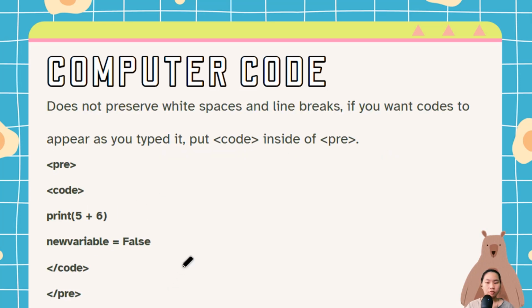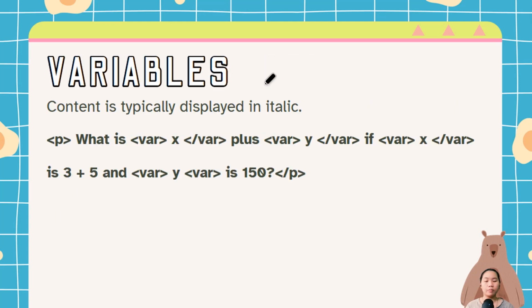Now, you can get around that by putting code within the pre tag. Pre is for pre-formatted text. Any spaces, line breaks, and indentation are respected in the pre tag. Okay, variables. This one is typically displayed in italic, as you can see. Var means variable, and var is also the shorthand in a lot of other languages. You can open the var tag, put in the name of a variable, and close the var tag. It'll have a special format for these variables.